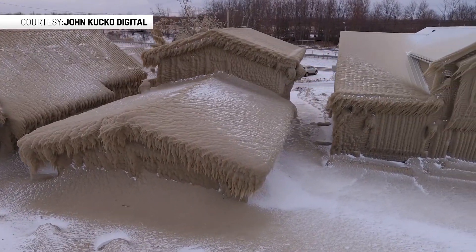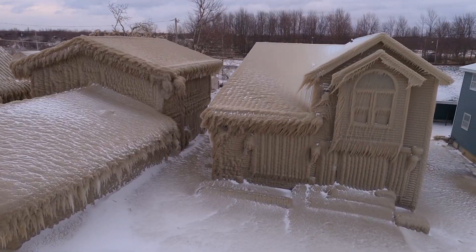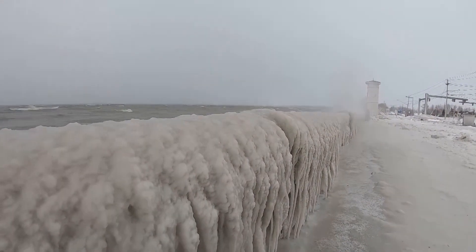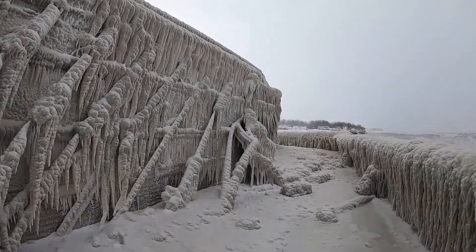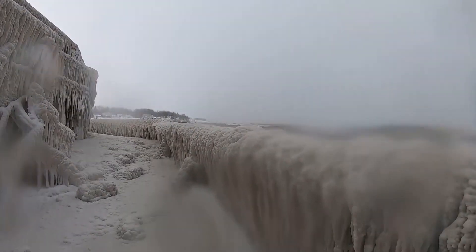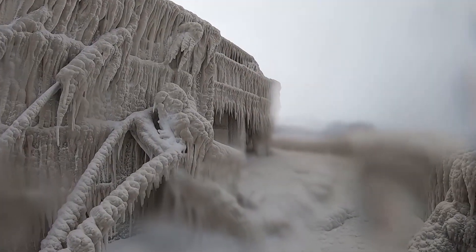The other big factors that go into how big of an impact residents see are lake ice coverage and the water level. We actually like to see a lot of ice on the lake because that means it's going to prevent us from having any real major storms during the rest of the winter. The water levels are still higher than normal right now by a couple of feet, and when we had the really bad storms a few years ago, they were up as high as four feet higher than normal.